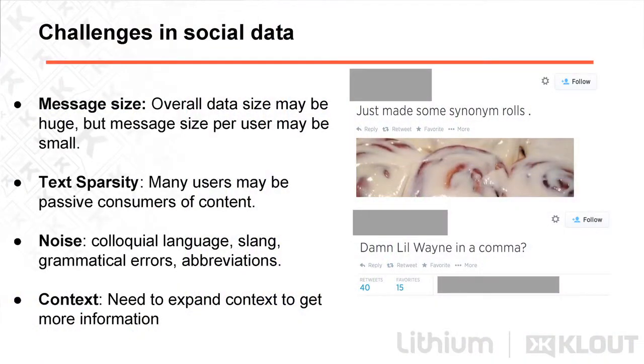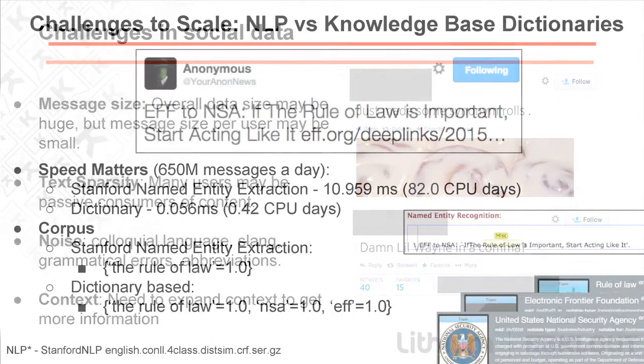And then some of the main challenges, as we mentioned before, when dealing with social media text: usually you're dealing with big amounts of data, basically 650 million new pieces of data daily, and on top of that, the majority of texts are very short-form and grammatically incorrect. And in social networks, a lot of users are just very passive consumers. They go and browse Facebook or Twitter, but not too many of them actually produce content, right? So that's another challenge.